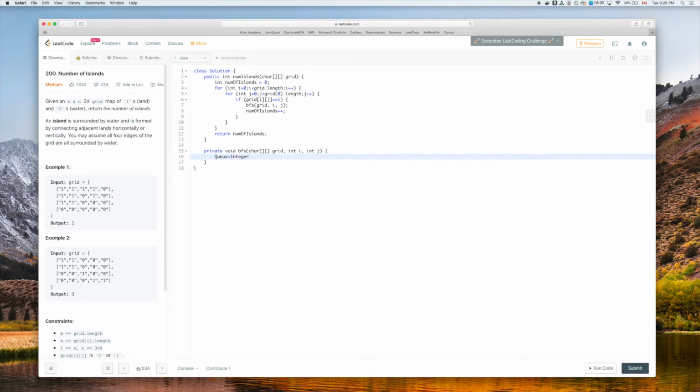For the queue, we will input the coordinates, and we can define a class, define it as a point, and define the constructor.